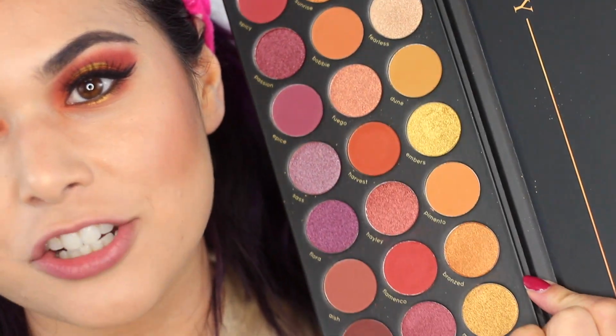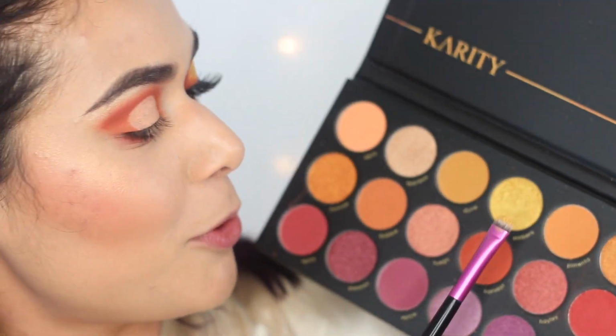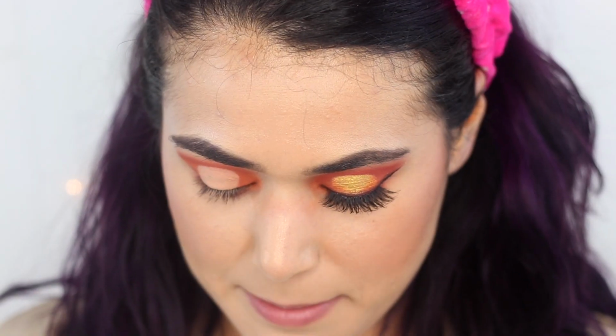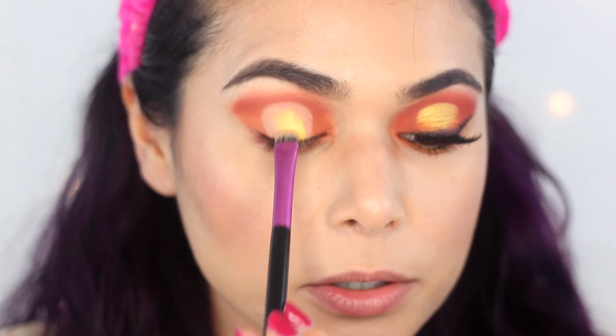All right, so of course we've got to work in some bright gold to represent the sun in the Lion King poster. And the Picante palette actually does have a couple gold options. I'm gonna go with the most yellow gold, which is called Embers. And I am going to wet my brush with fixing spray before dipping into the gold because it just makes it apply a little bit more opaque with that metallic reflective finish. And we're gonna go in and cover the concealer circle that we just made.